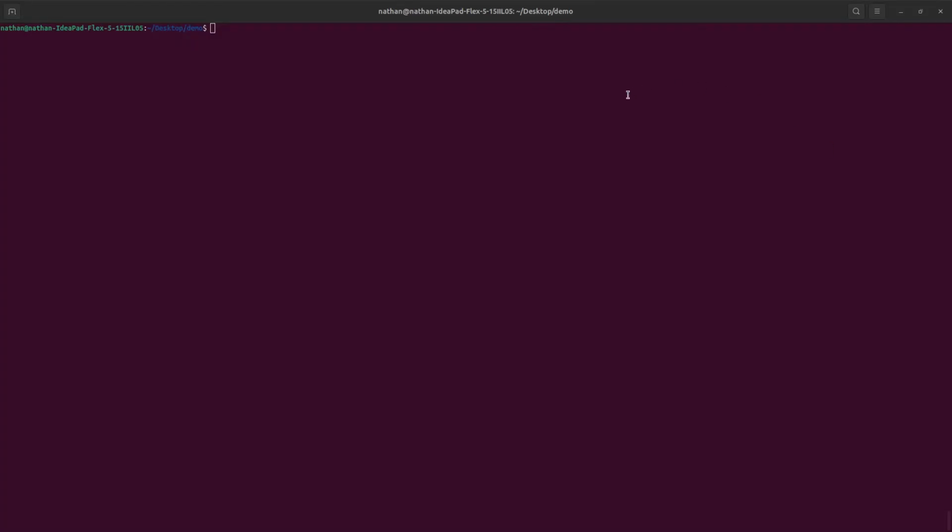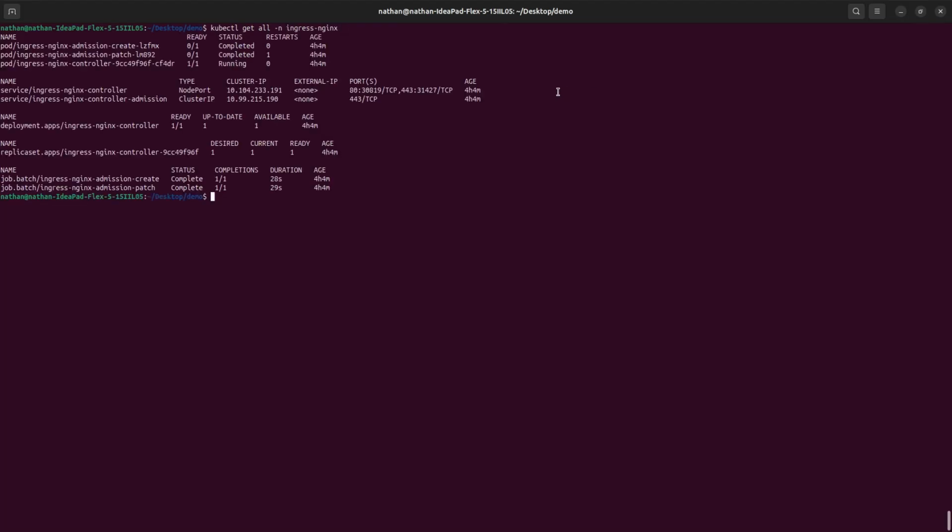Ingress is now enabled. If we run kubectl, you will see the components that have been installed. Now let's create our first simple Ingress manifest.